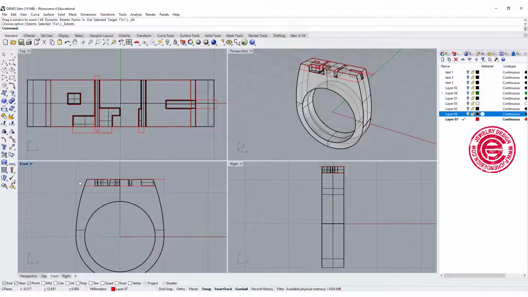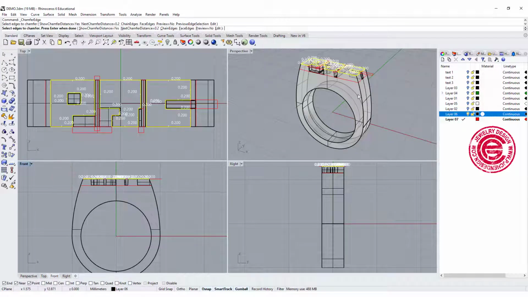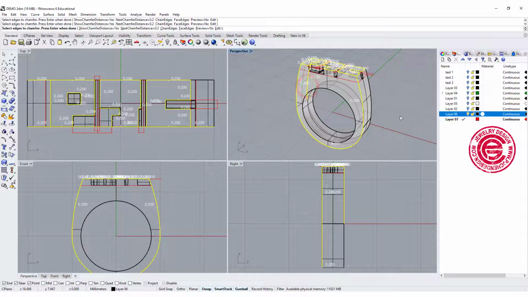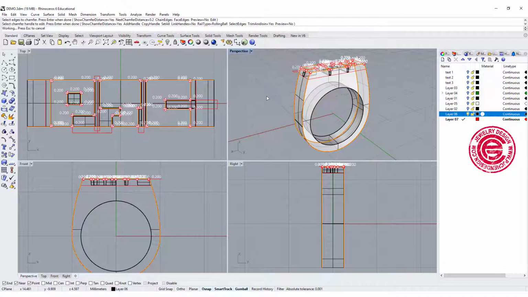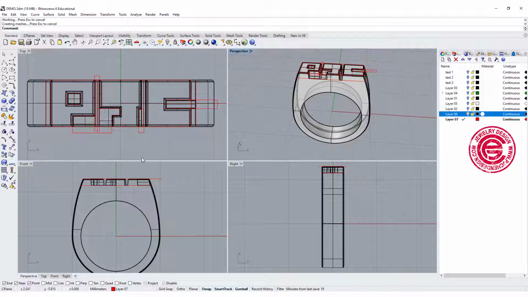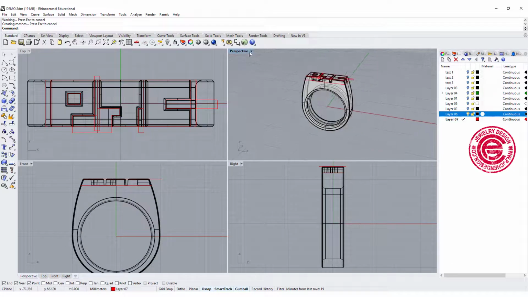So let's do the chamfer edge. We want to go to the solid tool, then you have this chamfer, and 0.2 is fine. Just need to have a little bit of chamfer so it will look nicer, and also all the outside edges here, also the outside edges on the other side. So let's do the 0.2. All right, and of course inside we can do the fillet edges so it will look much nicer. Let's do 0.8 millimeter in the diameter, and then you will have something round and comfortable to wear.